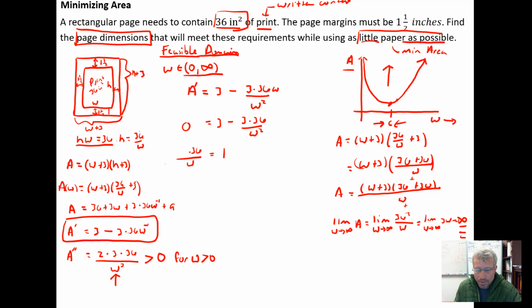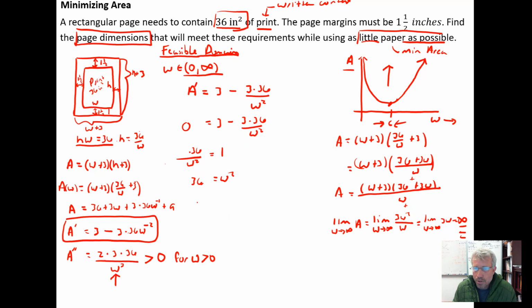Probably because I wrote it sloppily. We took the derivative, so we had to subtract 1 from negative 1 to get the negative 2. When we bring it over here, it's going to be to the negative second power, but I can put this down into the denominator position, making the exponent positive. So if I do that, I add this term to both sides, and then I got 3 times 36 over W squared equaling 3. But I can divide out the 3 on both sides because it shows up on both sides, and then multiply both sides by W squared. I get 36 equals W squared.